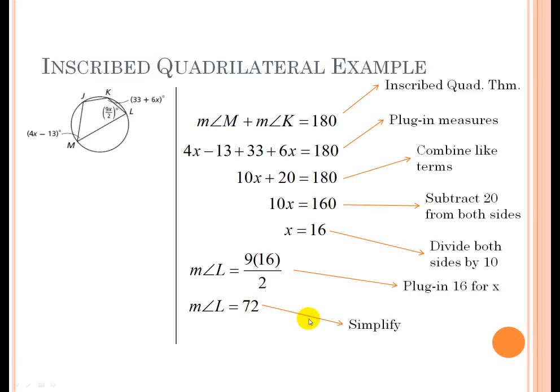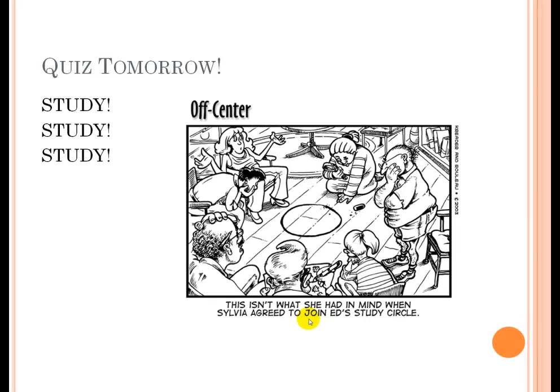So that's your examples for tonight. Some notes. Just one quick reminder, tomorrow we do have a quiz. It is going to be over all this wonderful circle stuff, not the stuff from tonight, not what you just went over with me, but the 11.1, 2, and 3 will all be on your test on Friday. Not test, sorry, the quiz that's tomorrow.